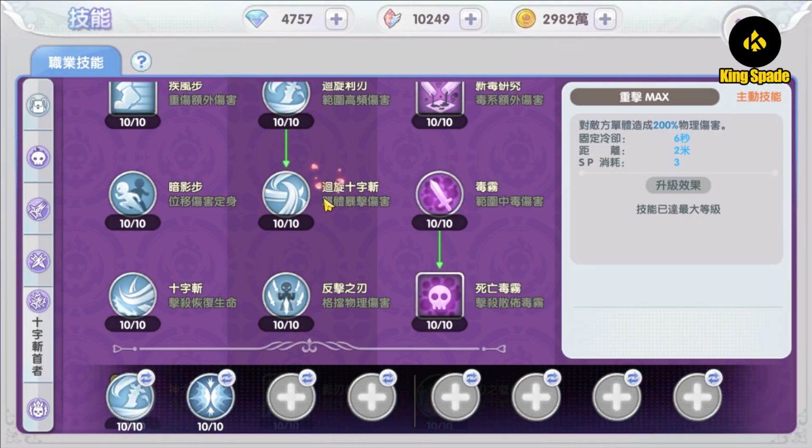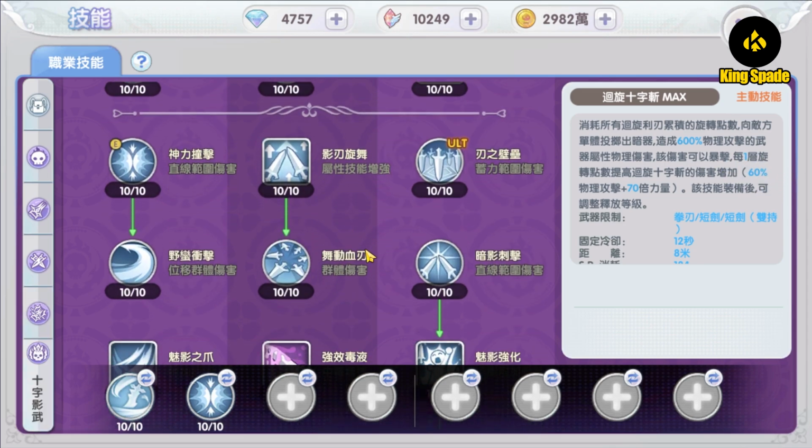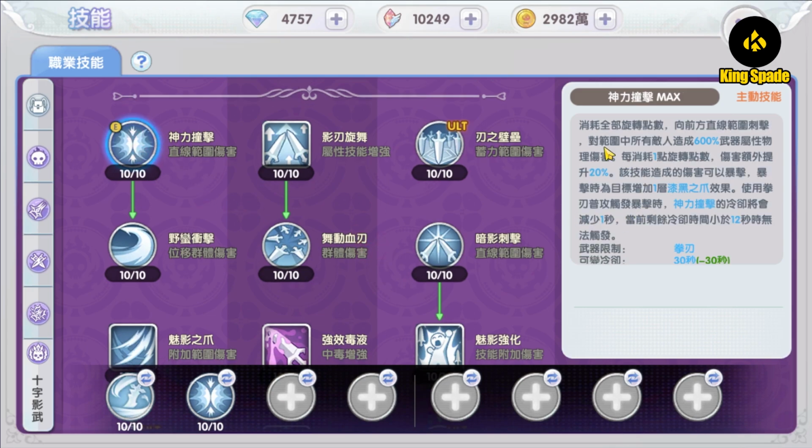Now this skill for me is similar to the third job Spinning Cross Impact skill, because they both consume the spin points for extra damage. In fact, the Spinning Cross Impact skill is actually better than the Impact Crator skill, because it deals an extra 60% damage with every spin point consumed. The Impact Crator only increases damage by 20%.